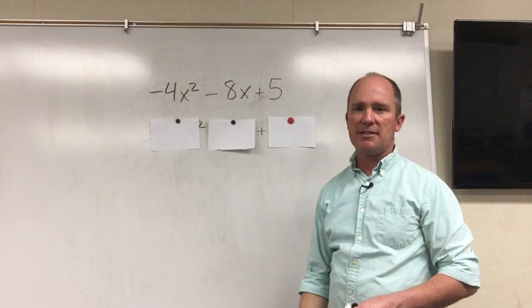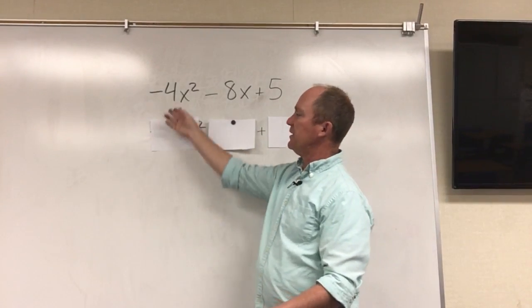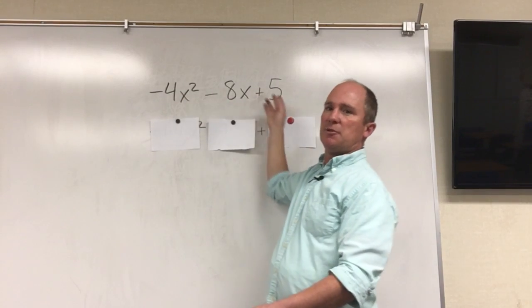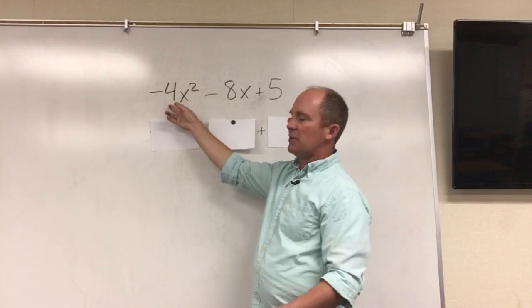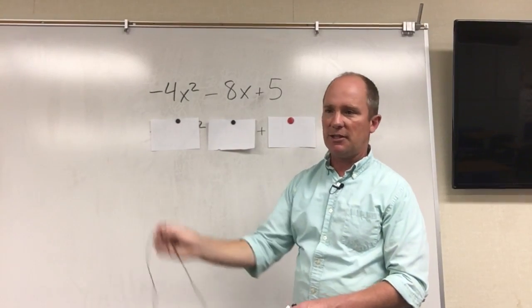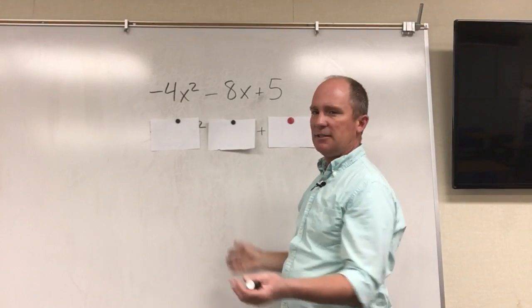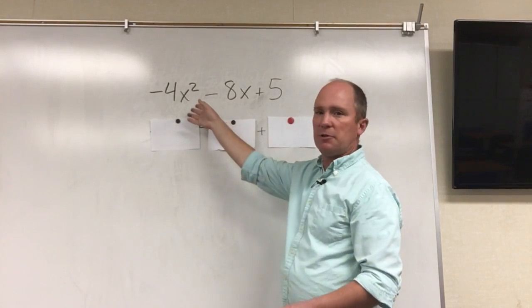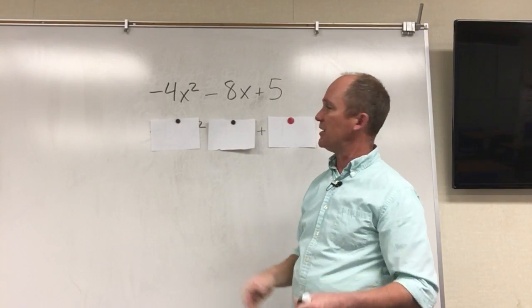So the whole point is just like the last one, where if we had a number in front of there, we just found the number that was there, and hopefully it was a multiple of all the other ones. The other thing that's going on here is we don't usually want negatives in front. We're trying to clean this up so that we can set up the parentheses, and we're just going like an x times an x for the x squared. We don't want a number in front of there or a sign.